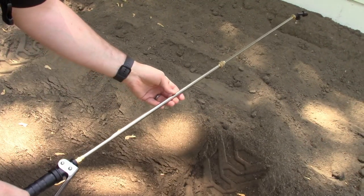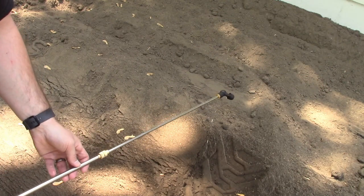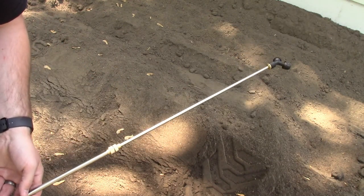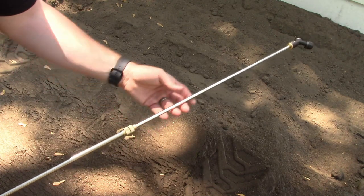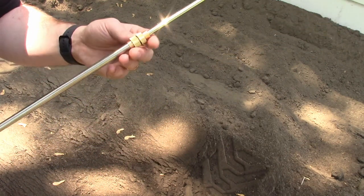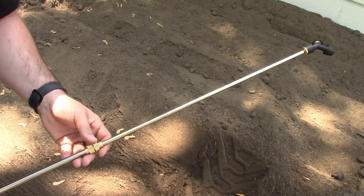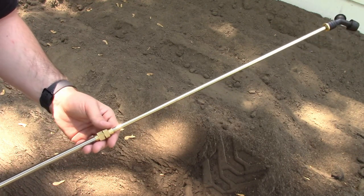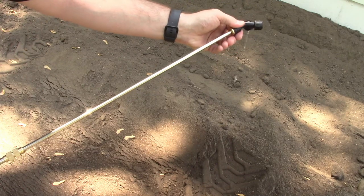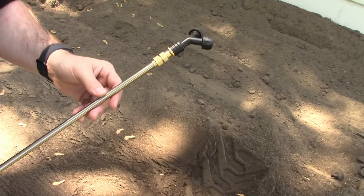A little helpful notice if you're using this for the first time and you're a noob like me: if you've been spraying and you have the telescoping wand extended and you're spraying something poisonous, make sure that you unscrew the cap and let it drain first. Because this is what happens when you push in the telescoping wand — I have water in it right now, but it would have been really bad if I had my pesticide in here. The telescoping wand unscrews and then you push it in, and you get spurted right in the face. Maybe I'll save someone's face — it's always good to save face.